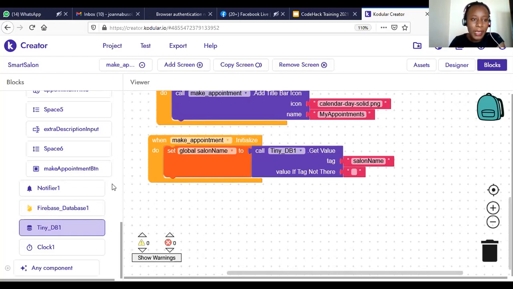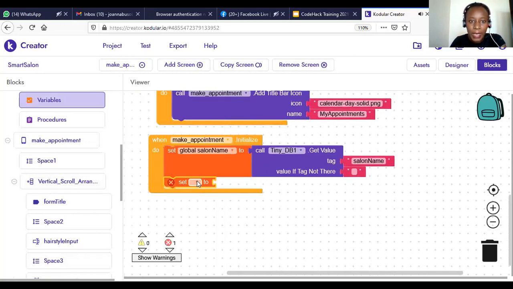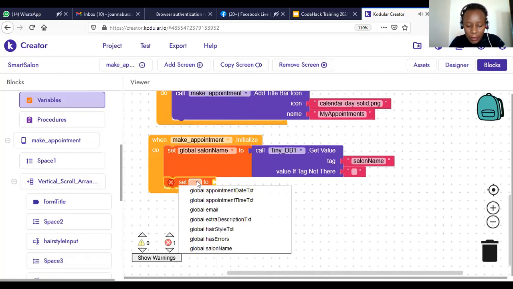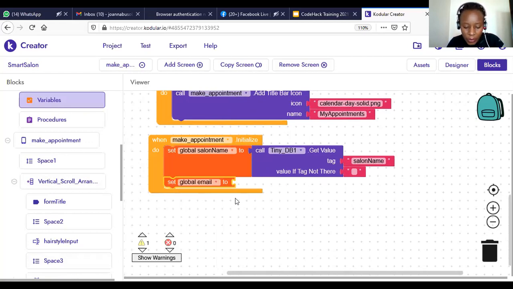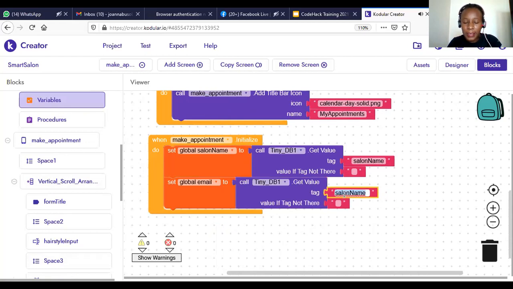So what do we do? We set global email because we stored some email in a variable called logged in user. So click on variables, choose set, put there, select the drop down, and then say set global email like that to, and then we can duplicate this to save time, put it there, and then the tag is not salon name. The tag is logged underscore in underscore user.